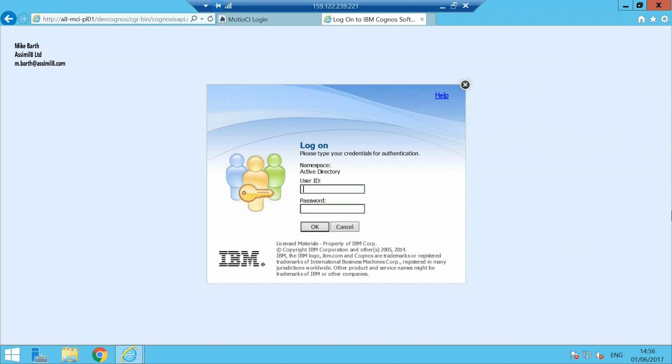I work for Assimilate, an IBM business partner here in the UK, and I'm going to spend a few minutes just to talk to you about MotioCI. With MotioCI, you can easily version all of your BI content as well as track who's modifying what in your Cognos environment, so you can identify who has made certain changes. One key benefit is the ability to restore deleted content. Something as an administrator you will realize actually takes a lot of time and is quite a fairly complex process. It's very easily achievable in MotioCI with just a few simple clicks.